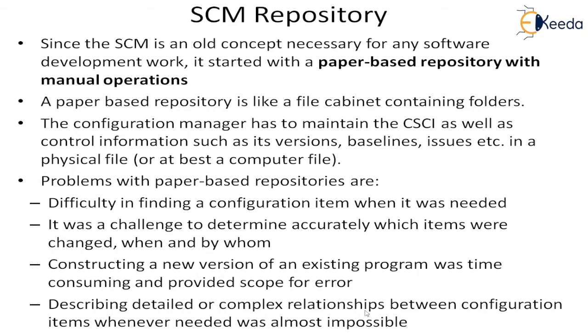What is the need of having this relationship? Why do you want a relationship? Because then you know that if you change one object of the configurable item, and if it is related to another object, then you can track it, and you can say this may also need a change, the other one may also need a change.